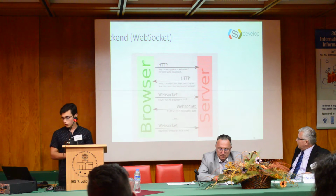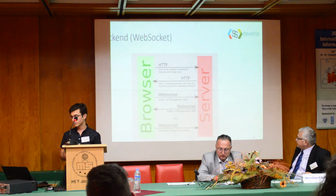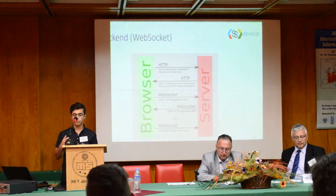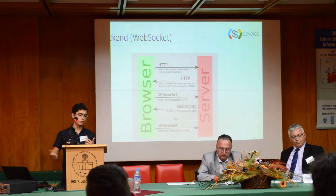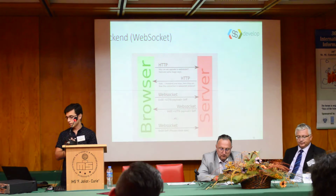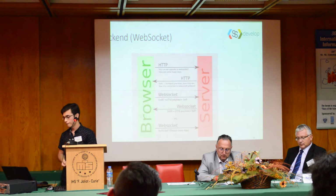Actually, using the WebSocket technology, the project gives the users really great flexibility, because all the data that users need to see is created automatically without a page refresh. The WebSocket is used in the restaurant model in the part for the chefs, and their orders show up automatically like push notifications, like you receive a push notification on Facebook or something. Also, the status is updated automatically.